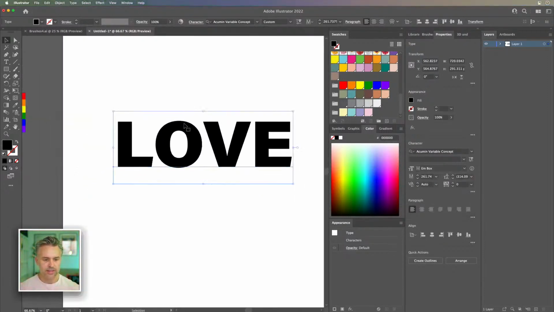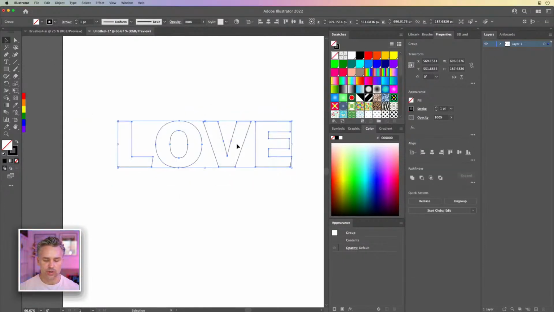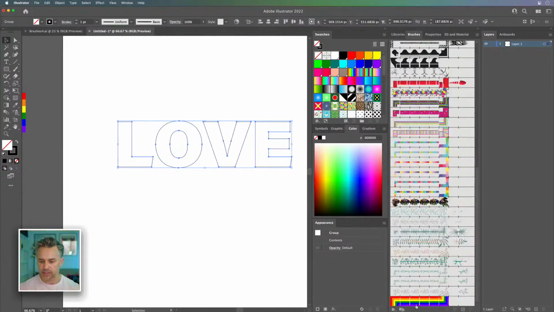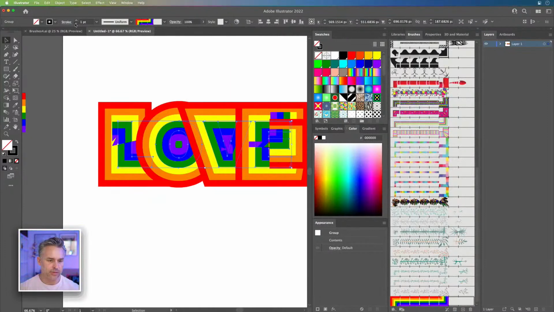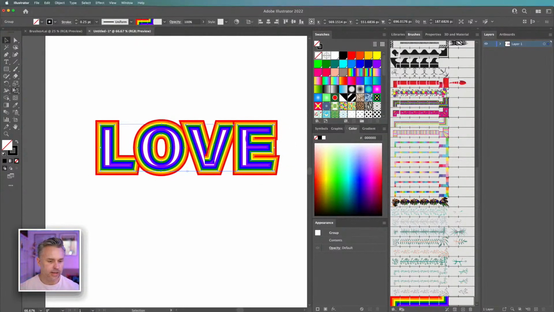But we'll take this, we will create outlines, right? So this is the stroke currently. I can apply it. You ready? Go to brushes, shabam. There it is, right? I've applied it like so. Not quite what I want, just so you know. Already created one, done. Afrosia, nailed it.